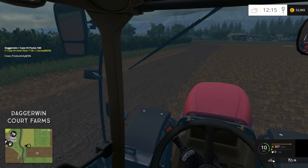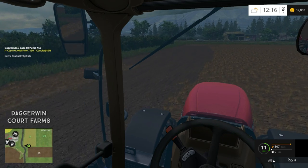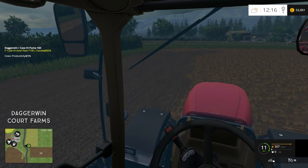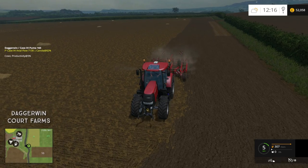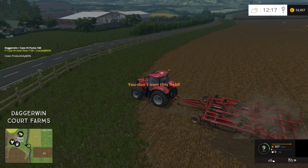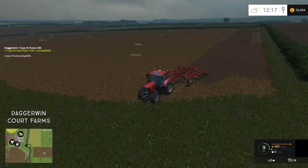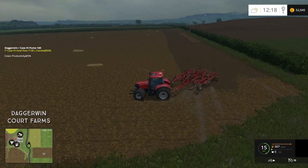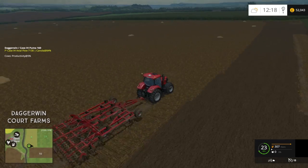It didn't let us do that bit there because it says we don't own the field — that's obviously because we don't own number 10. Sometimes the boundaries can creep over. I'm sure if we bought number 10, that problem would go away; it's just that at the moment we can't afford it. But I think that should be good enough for it to recognise where the field boundary is, so we shouldn't have any problems with it crashing. We'll probably do the last bit ourselves anyway. What I'm going to do before the combine is full is head over to the other side of the field, start this thing off, and hopefully leave it until the field is done.